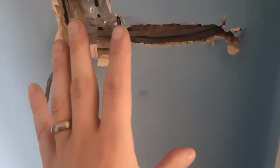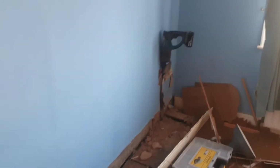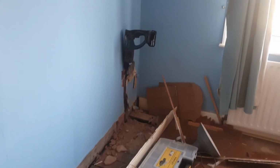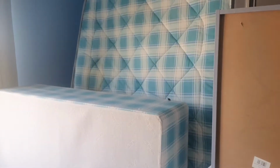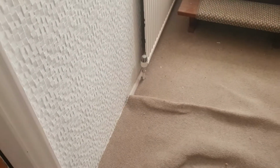Then in the boys' room, we've got the cabling in there, channel up there to run more wires again. Boards up, skirting board off, channeling down the skirting, drilling down below, plugs in the corner. We was going to have plugs over in this corner, but just to save more chasing, we're not going to bother. We've got the light moved to the middle, so there'll be a hole in the roof over there. Obviously the carpet is all messed up.